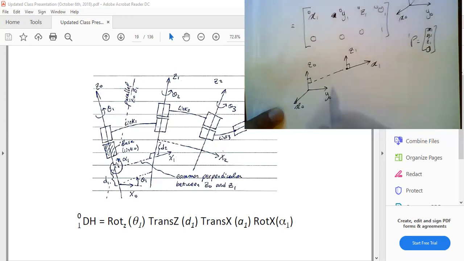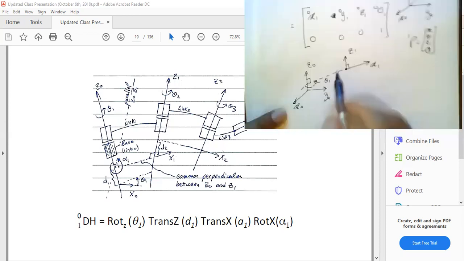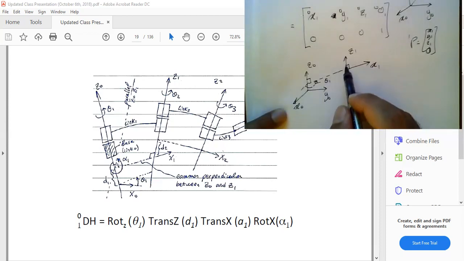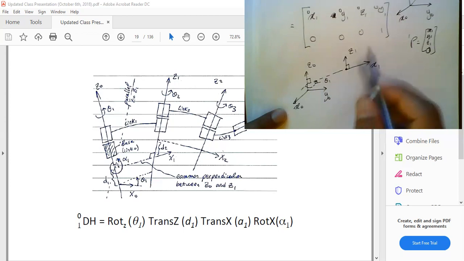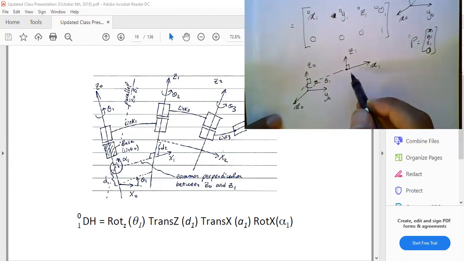So remember, guys, this is very important. And then I want to be able to define theta 1 as essentially the angle. This is my theta 1. And Z1, by the way, doesn't actually have to be parallel to Z0. It could be in any direction, and then I would still be able to write that as a perpendicular.